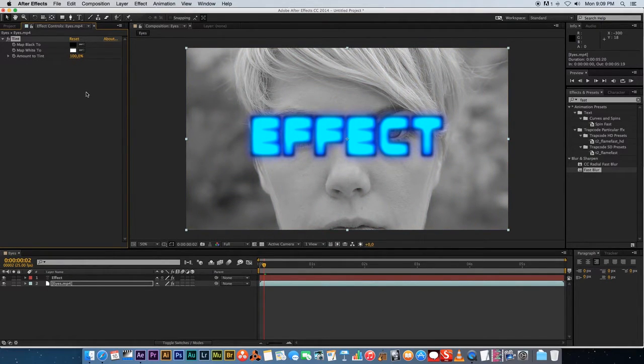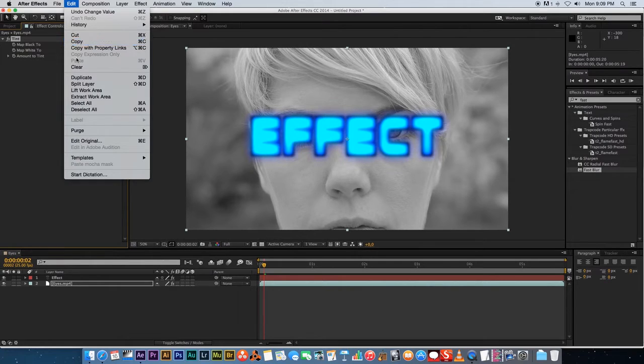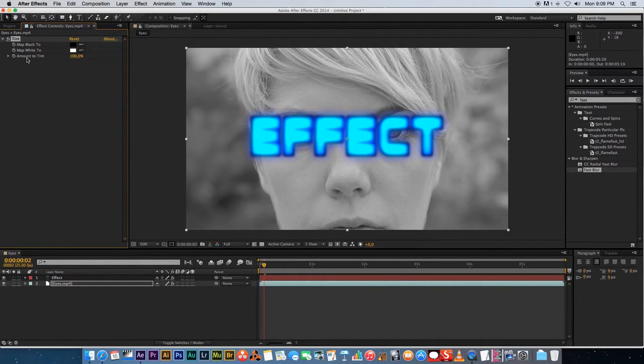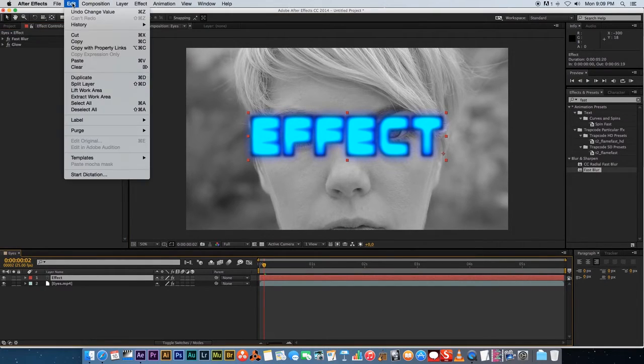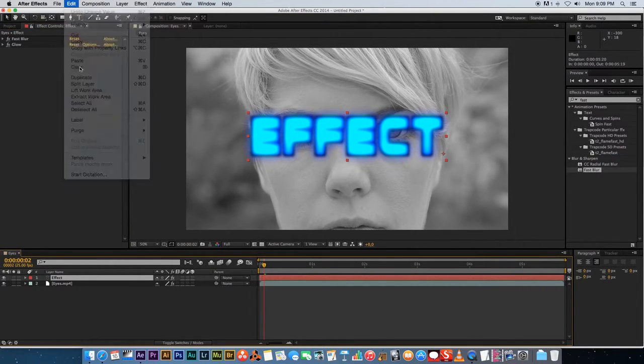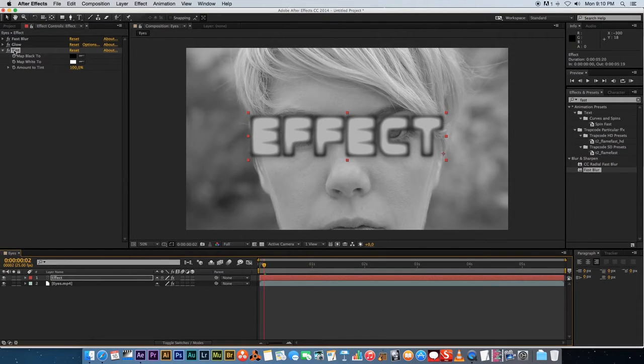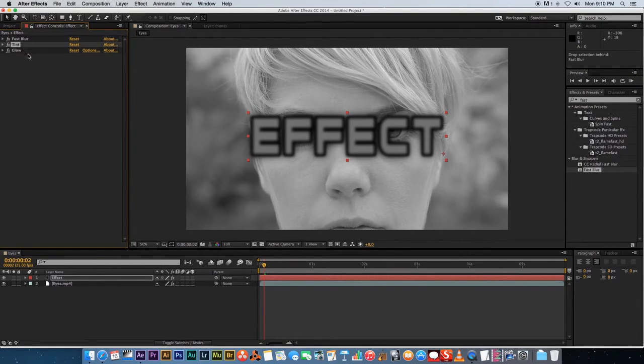You can also copy effects from layers to another layer. So let me show you how to copy this tint effect from the footage layer to our text layer. So I'm going to click on the tint effect and I'm going to go to edit and copy, or you can use your shortcut Command C or Control C. And then I'm going to click on my text layer and then I'm going to go to edit and paste. So as you can see, it added the tint effect to our text layer as well, and you can rearrange it if you want to see what the difference will be.